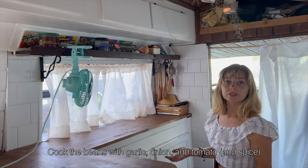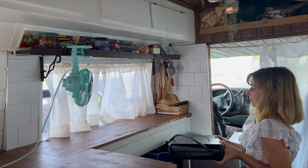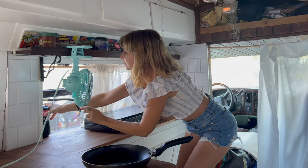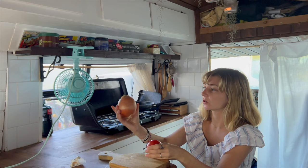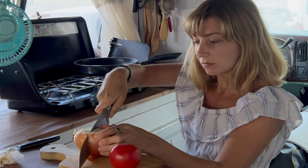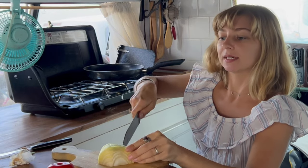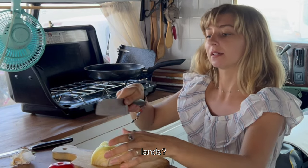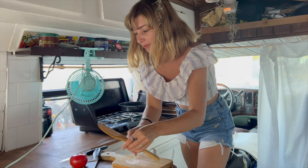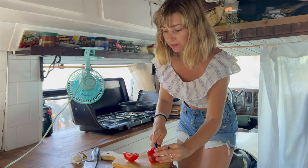So the first thing you wanna do is cook the beans with some garlic, onion, and tomato. We have a little window right here to pop something. Quarter of an onion, a little tomato, a couple cloves of garlic. Let's see how quickly I can make empanadas. I have about an hour left until the ferry lands. People on this ferry are gonna be smelling onions like, is there a food truck on this ferry?